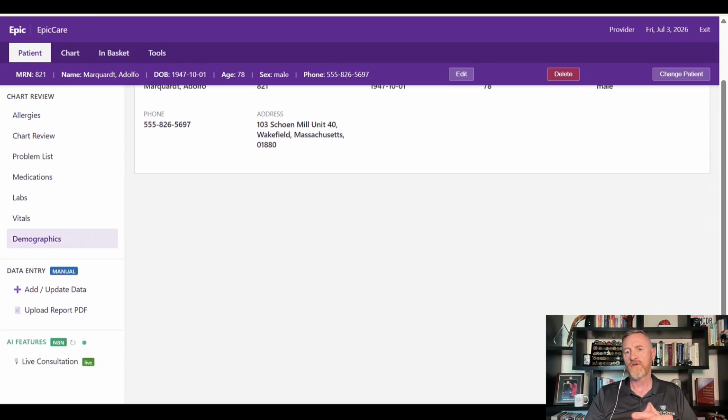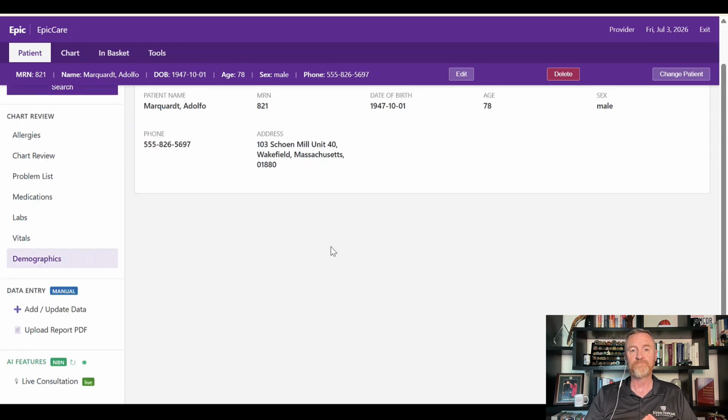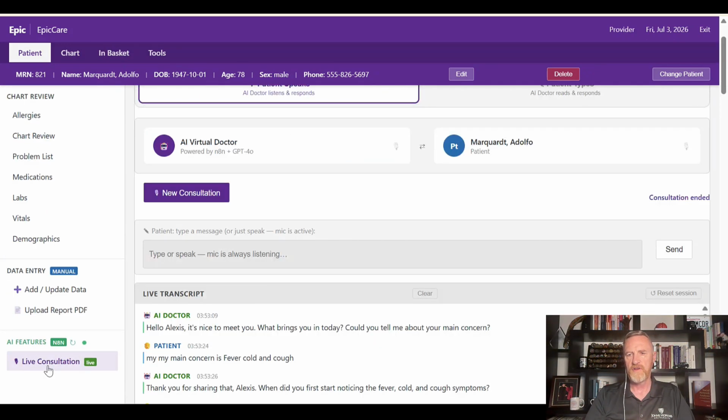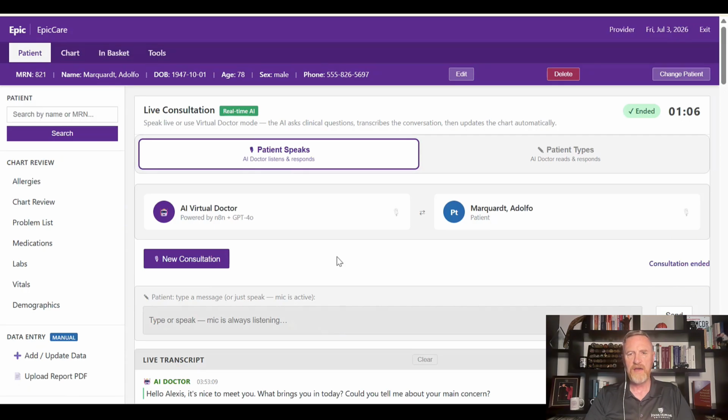So now I'm going to take you through the AI feature that we have created. For example, this is one of the features called live consultation. This AI feature is built on top of the patient chart, and it lets the user run a real-time patient encounter. The AI physician conducts the intake conversation. The moment the conversation ends, it produces a structured clinical note, a medical decision-making or MDM classification, and a proposed chart update. The goal is to capture the patient encounter at the point of care without the clinician having to stop and document everything by hand or needing to catch up on charting hours after the patient encounter when memory might be degraded.